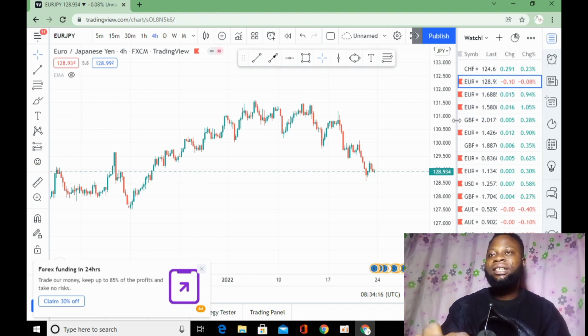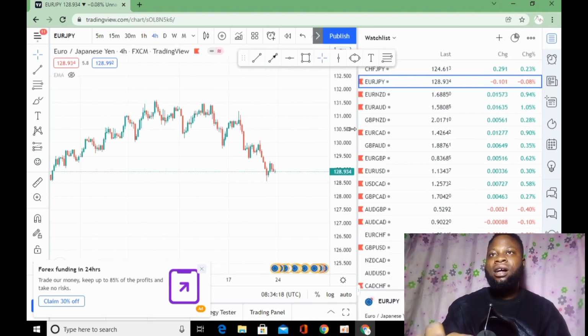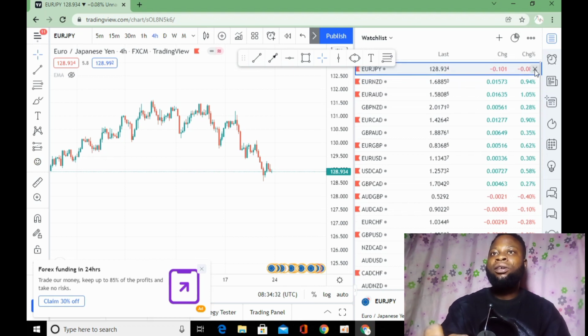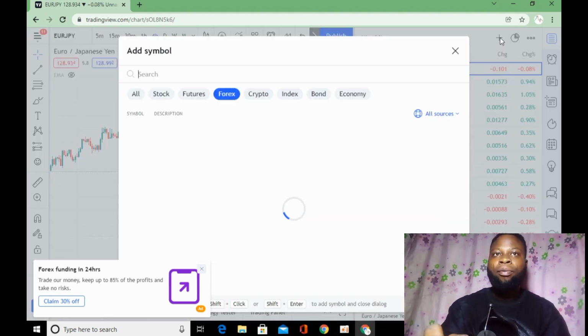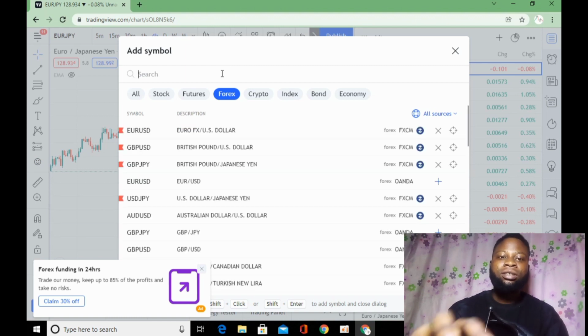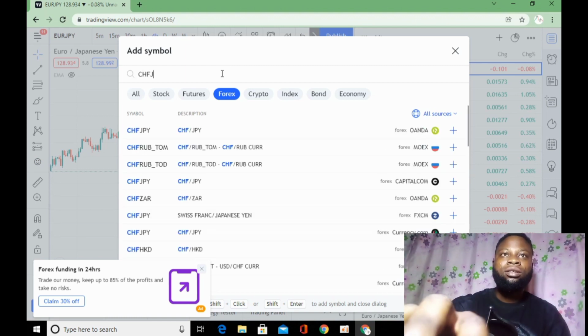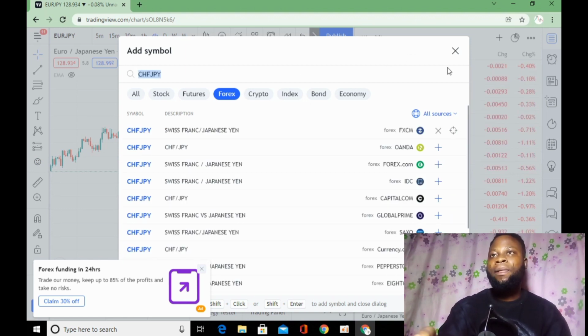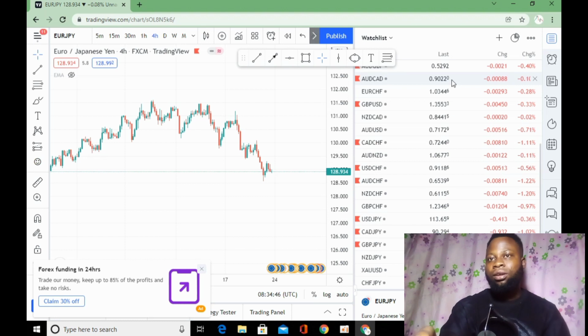These are my watch list. Any analysis I did and I know something is going to happen, I put it on my watch list. If I want to delete any, you click on the X button here. If you want to add it, you click on the plus, then you search for it, then you click on enter. It will appear. Close this. You can see it appeared down there.